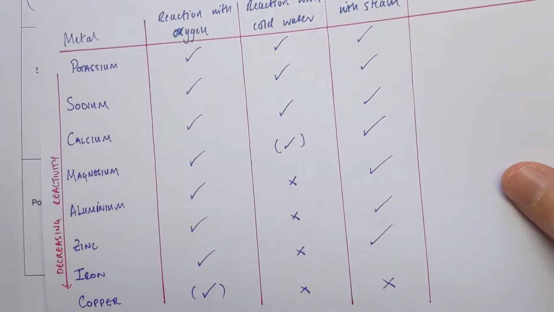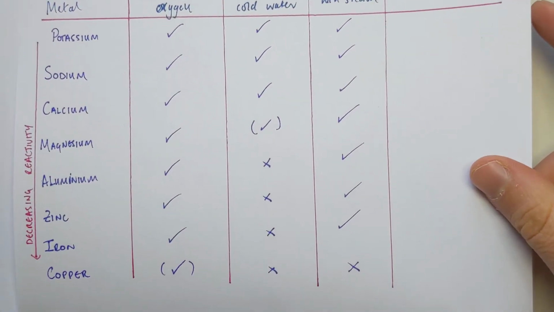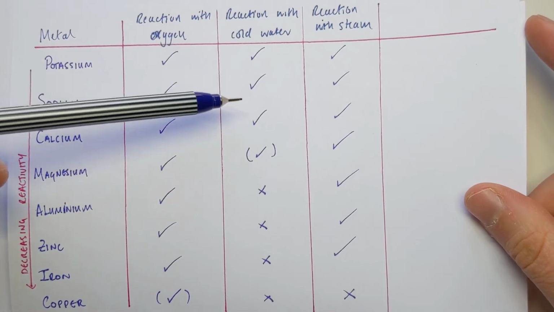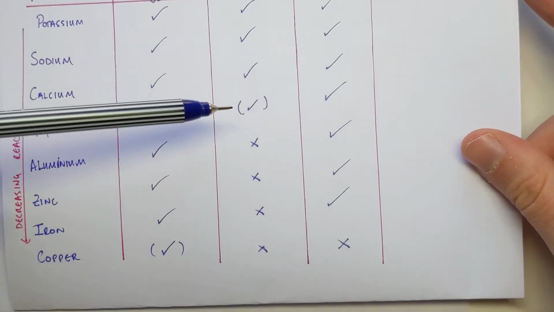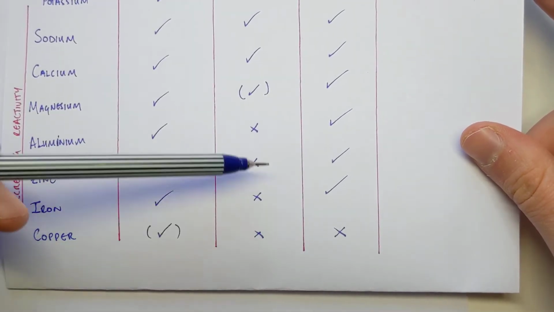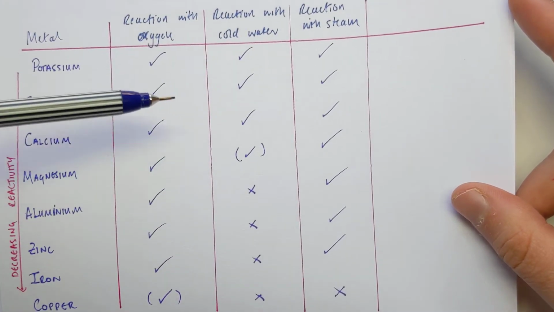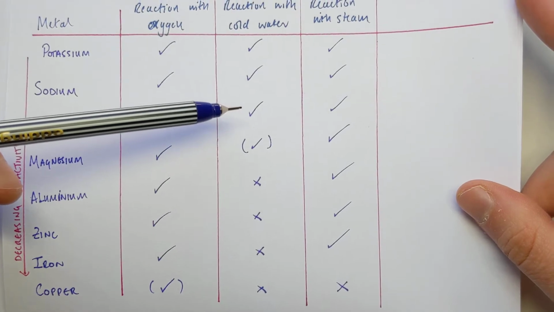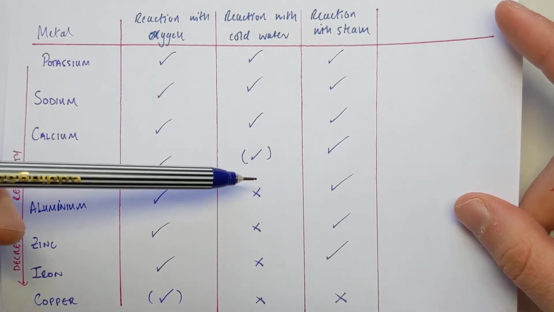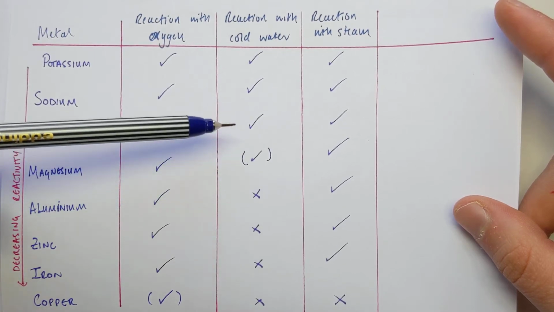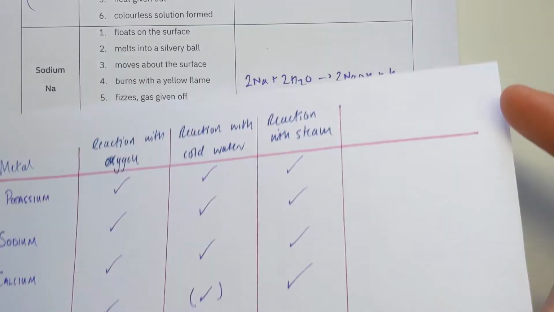If I come back to this wee summary table, what we'll actually find is that not many of them do. Cold water is not a very reactive substance, so only the very reactive metals will actually do anything with it. Aluminium down, we get nothing. You put those metals in water and nothing will take place. The only 2 we haven't looked at are these 2. Calcium reacts with cold water and magnesium kind of reacts with cold water. We'll look at that in a second. So we've got 2 more reactions to look at to finish off this cold water section.